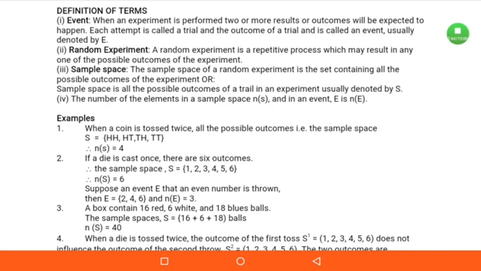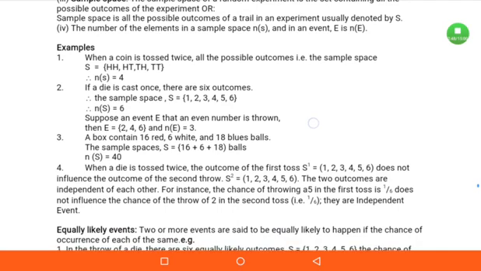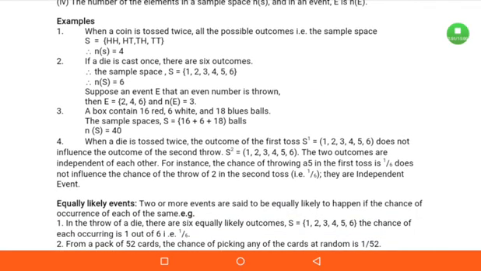Right, so let's quickly talk about some examples here. When the coin is tossed twice, all the possible outcomes, that is the sample space, is what? When you toss a coin once, the normal coin we spent in the olden days, you have 2 parts of it. The first part is called the head, where a man is drawn. The other part is called the tail, where we inscribe the Nigerian coat of arms. So we have the head and the tail.